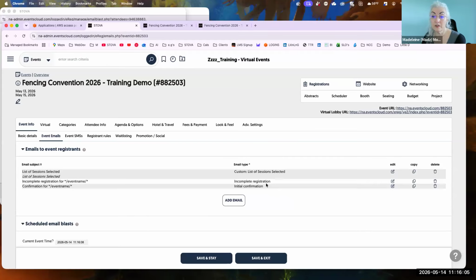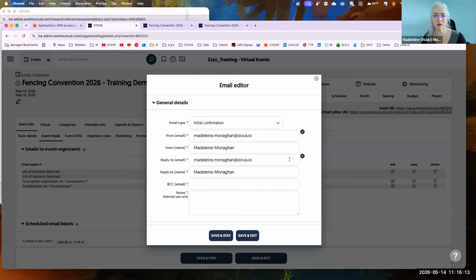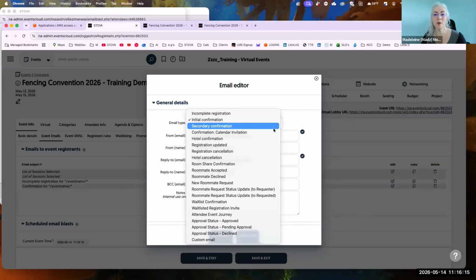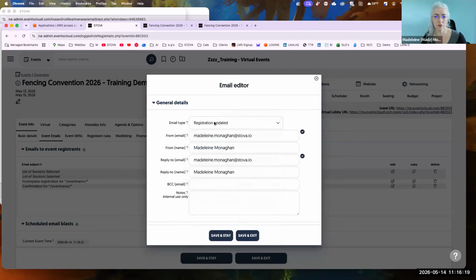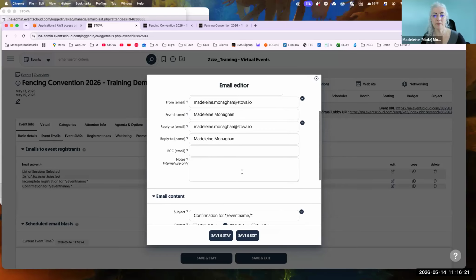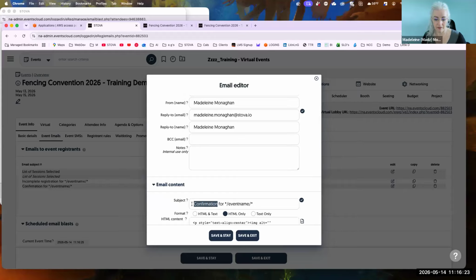I could include it in the initial confirmation email, but what I definitely want to do, I'm going to clone my beautifully branded initial confirmation email, and I'm going to wake up the email that says, you've updated your registration. Thanks for your updates. And I'll tweak this email. So thanks for the updates. No promises, but just a note to say we got your updates. So I'm definitely going to have an email ready to go.